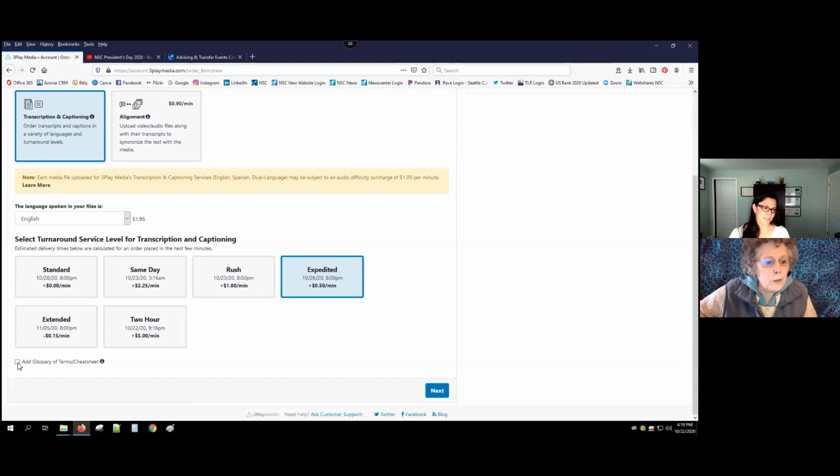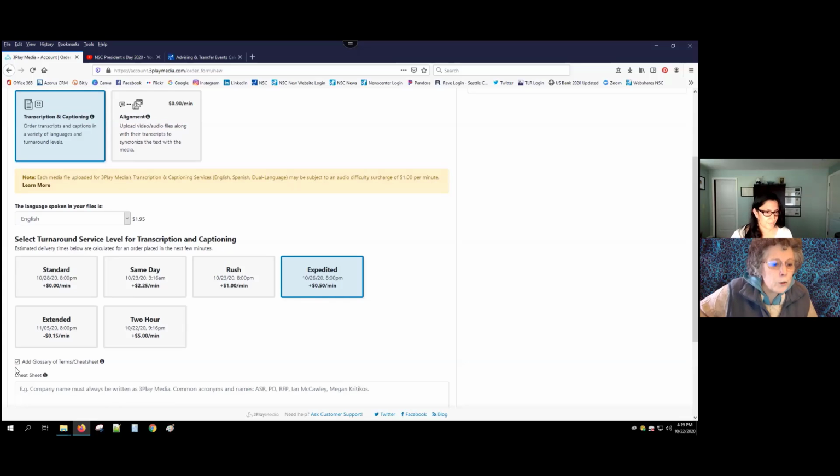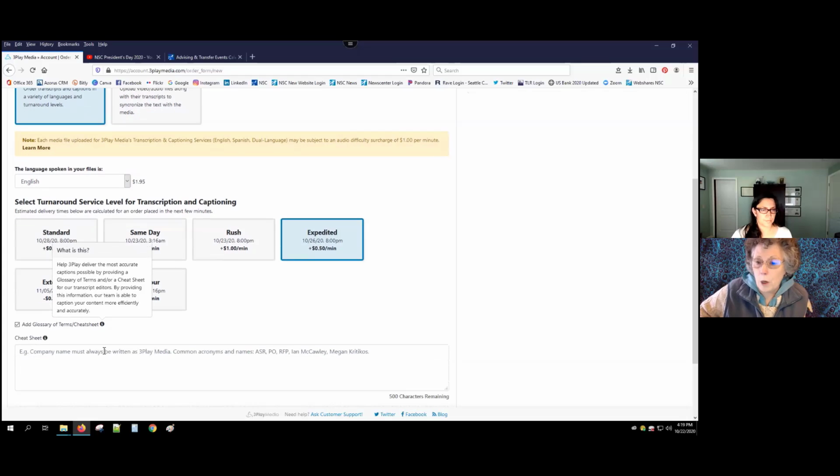Yes. The next critical piece is the little tiny checkbox that says add glossary of terms or cheat sheet. In our experience, although it seems like an afterthought down at the bottom in small text, the cheat sheet is very critical to success here and to keeping your working time at a minimum.